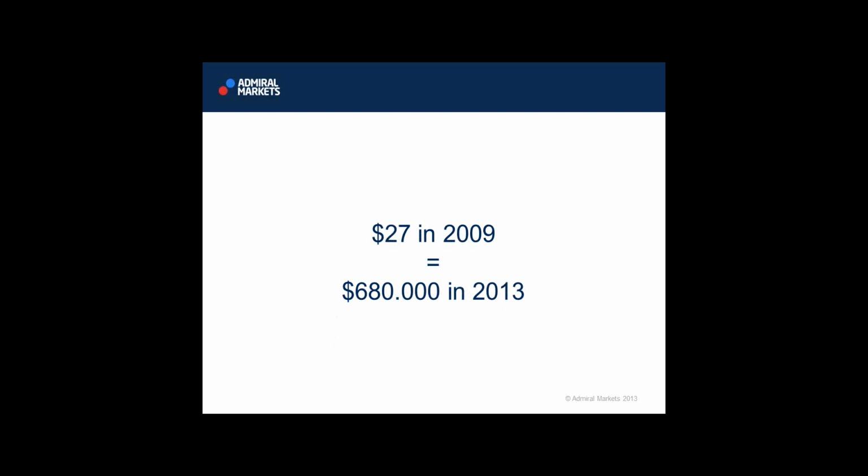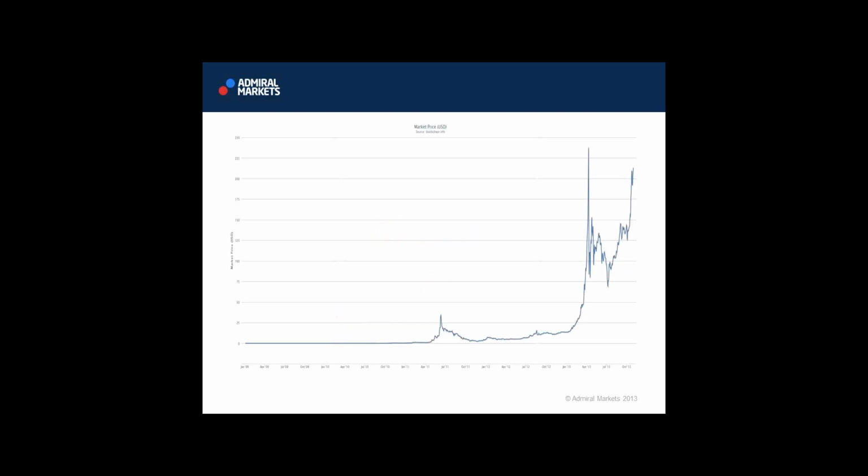When I read it, I was a bit jealous. Well, who am I kidding? I was so jealous, I lost my appetite for an entire day. All I kept thinking was, man, I had $27 in 2009. I even had more than that. If only I did this small investment back then. So, to look at everything in perspective, here's a chart of how Bitcoin appreciated over time. We can see it's peaking right now.